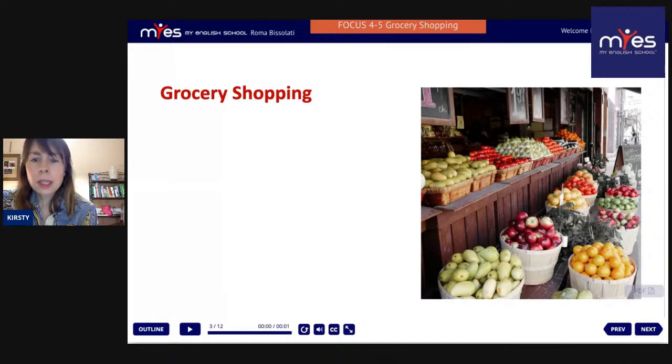What fruit can you see in the picture? Okay, so I can see fruit that begins with A and fruit that begins with O and fruit that begins with P. Tell me what these words are. Yeah, there are lots of fruits, apples, pears, oranges. Good, excellent. Can you see herbs? I can see some melons at the very, very back. If you look at the blackboard at the back of the picture, I can see some melons. Pears.